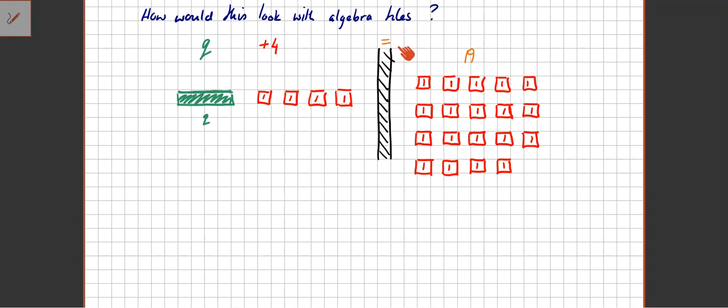So what can we do? Well, what did we do? We subtracted 4, right? So imagine that I do that on here. To subtract 4, what would I do on this diagram? I would just cross out 4 ones, and I'm left with just the Q. But what must I do on the other side to keep it equal? Subtract 4. So I would cross out 4 on that side as well, and 19 minus 4 leaves me with 15. So that was a visual method for doing it.